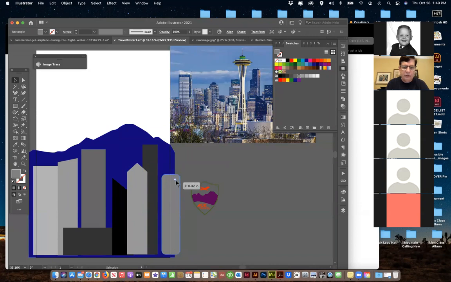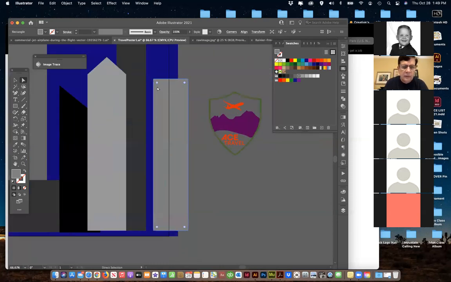So again, I'm selecting those corners, bringing that in. Okay, so like it there.